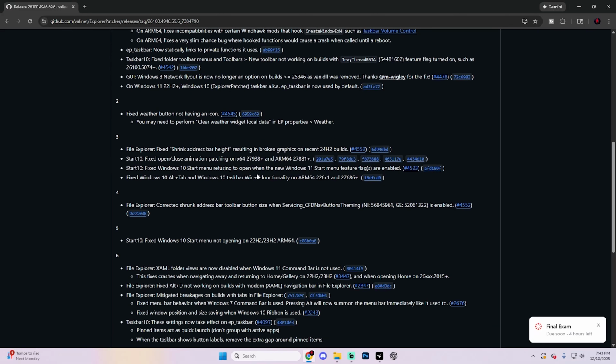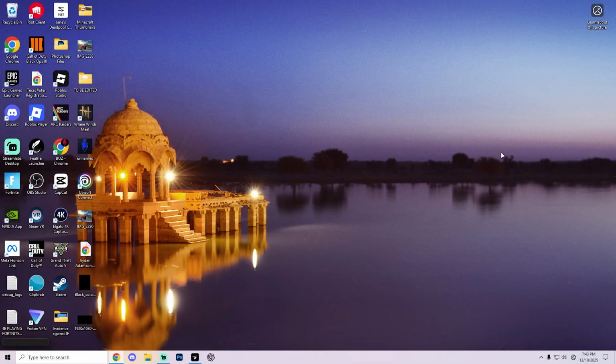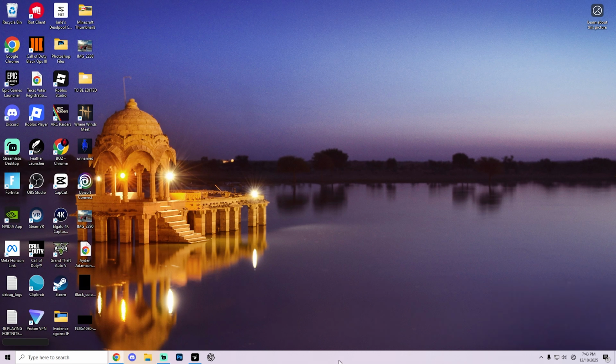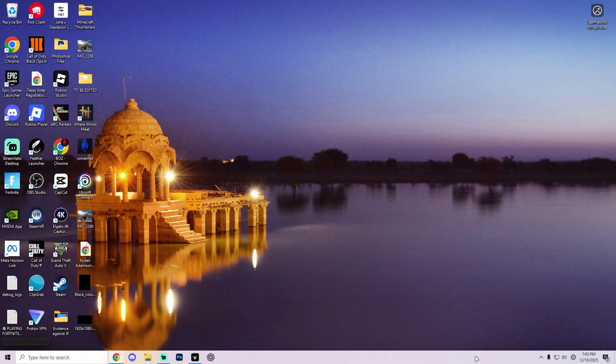Once you're on this page, scroll down, and what you're looking for is the option to download it, specifically the ep_setup.exe. It should be this first one right here. Select this, and it's going to immediately start downloading. Select it again to open it up and hit yes. It's going to reload you into a page that looks like this. It is going to make your screen black for a second, so don't worry, that's supposed to happen. But once it does finish, you should see that it looks something like this, and it's already changed how your taskbar looks.